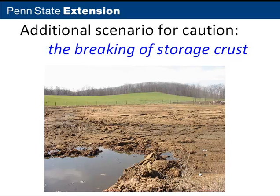Think about the four farms we talked about. In all four of those situations, manure was being moved. So when we move manure, we can greatly increase the flux rate, the emission rate, or the evolution of the gas. And the example that I give to our producers is just shaking up a can of Pepsi. If I shake this up and hand it to you, you don't want to open it. Now that's a simple example, but most people can relate to it.